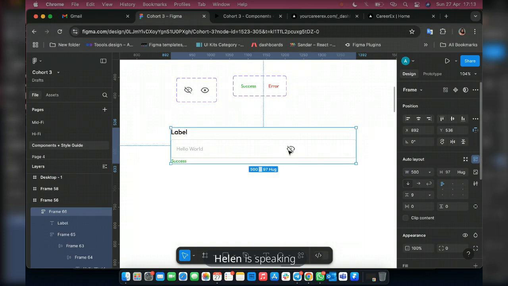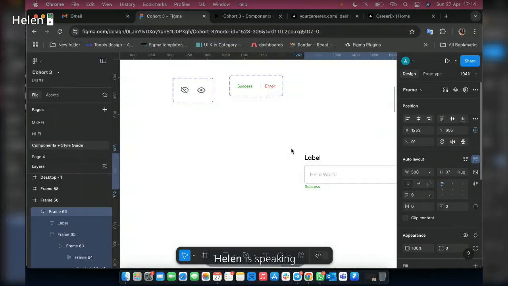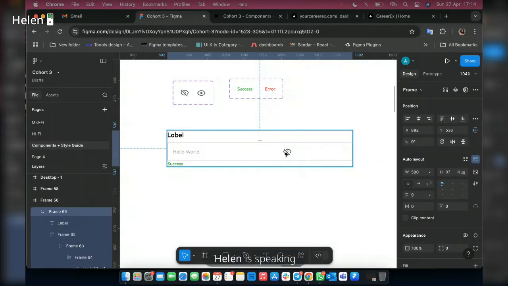This hello world did not work responsively. So I'm going to go back to my settings to check why it did not work. Let's go back to our settings and check if it's actually in a fixed position. So I'm going to go back here and check.